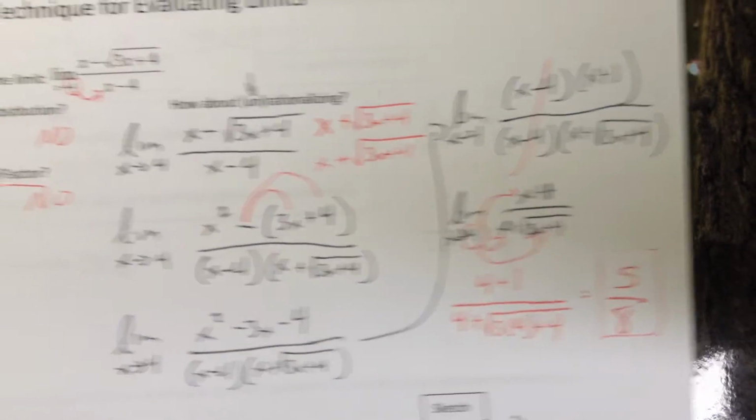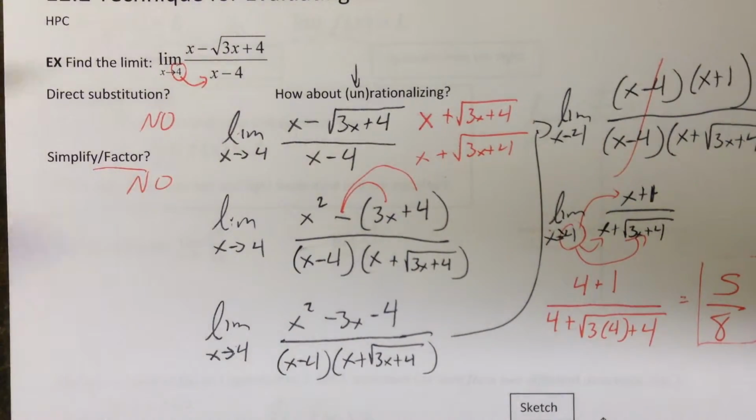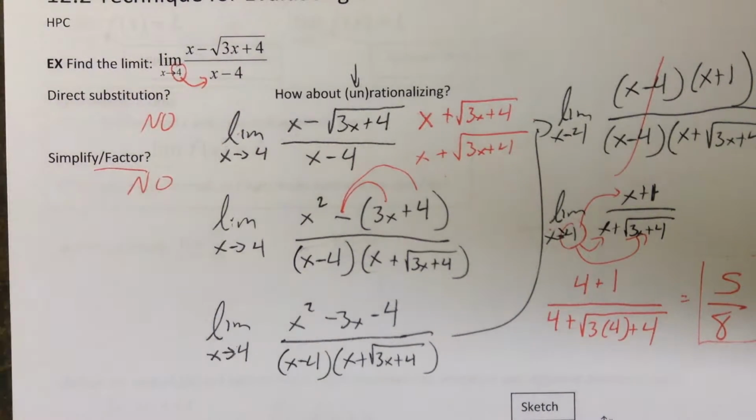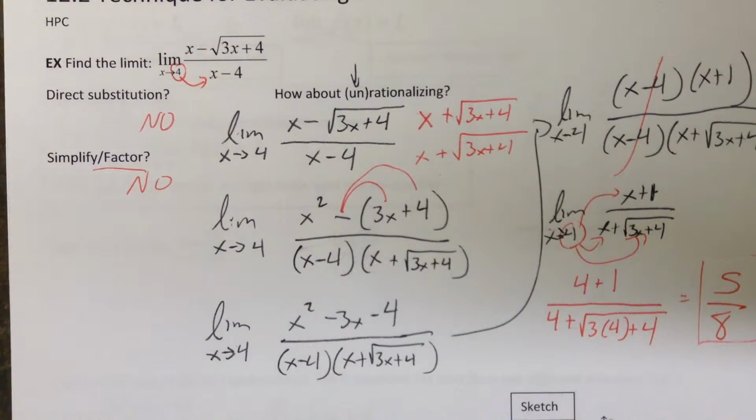So another important thing that I wanted to walk you through with this problem is just the thought process. So I like direct substitution. It's fast, so we tried that. I like factoring, so I would have tried that. And then I had to unrationalize because that was my next option. Let's do another problem similar to that.